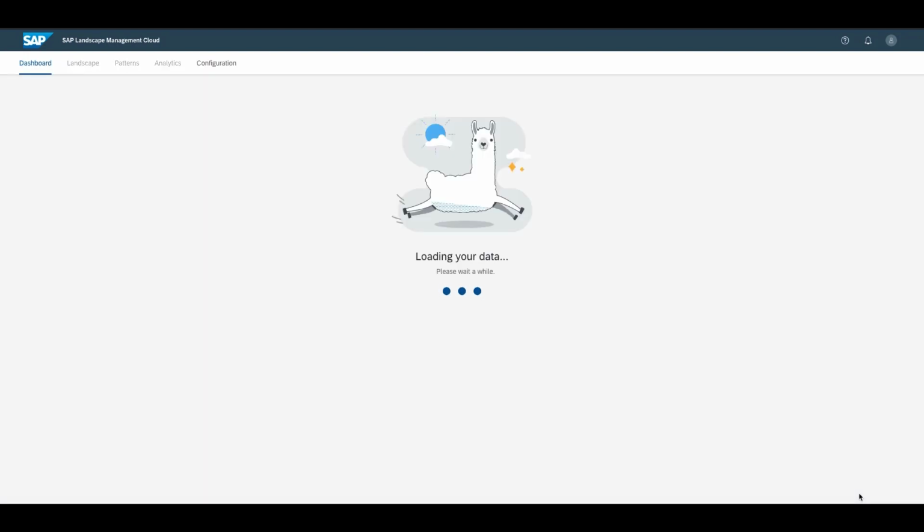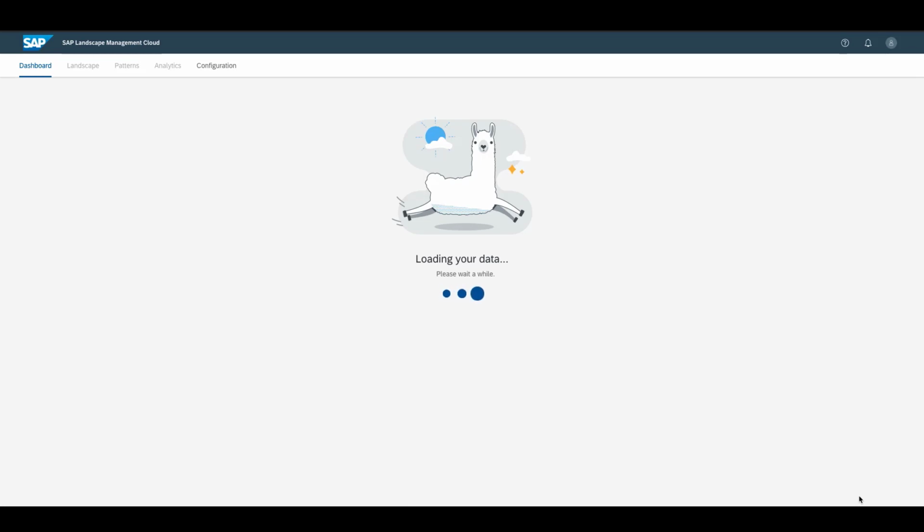When I press Save, SAP Landscape Management Cloud retrieves the configuration from SAP Landscape Management Enterprise Edition. This includes the existing pools and also the configured SAP systems of SAP Landscape Management Enterprise Edition, so no additional system configuration is needed. Once the data is loaded, you can then continue and create uptime patterns, assign these patterns to SAP systems, or snooze them. And you can find out how to do that in another video in this series.